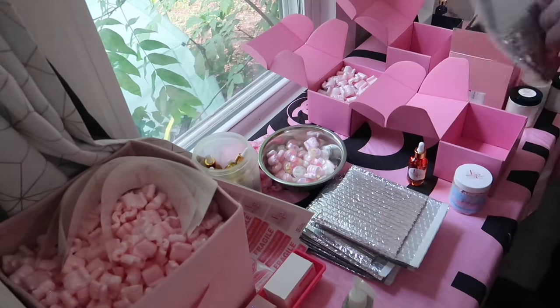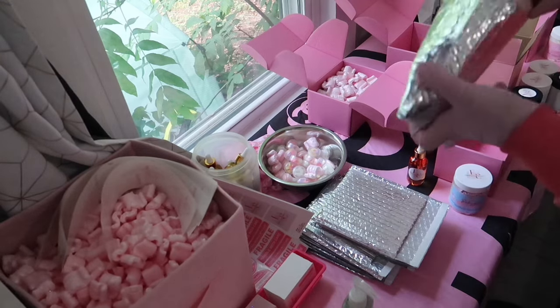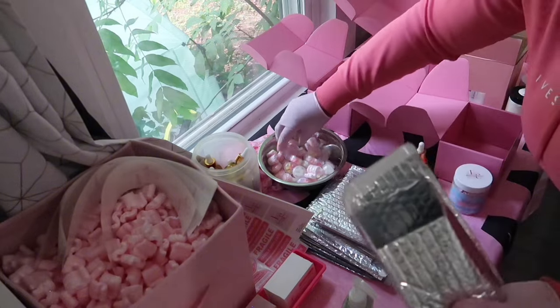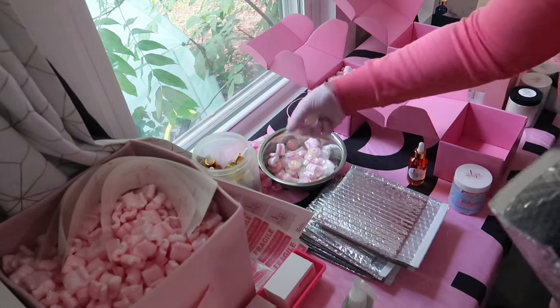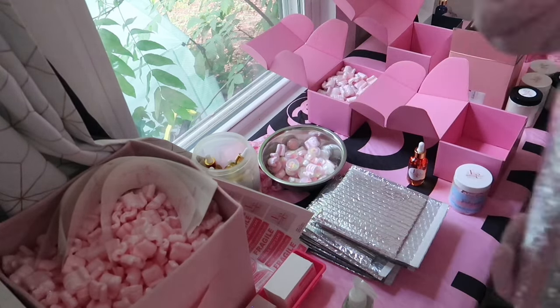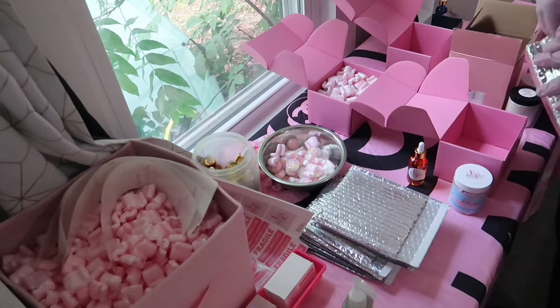So we're gonna do the same thing. Sadiqa ordered a hair butter, so we're gonna put her butter in there. And because she didn't order any body butters, we're gonna give her a sample of the Baby Girl, the Vanilla Ice, and a Sneaky Link. So if she likes one of them, she can just buy it instead of buying it and not knowing if she likes it. Right? That's smart.